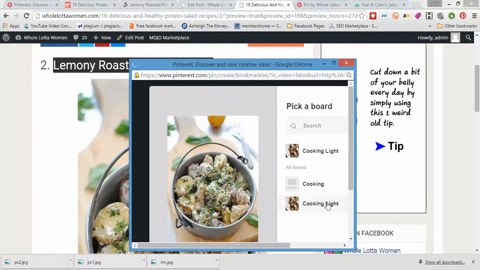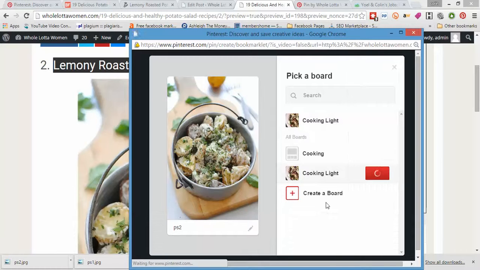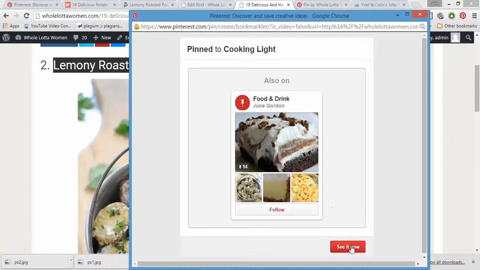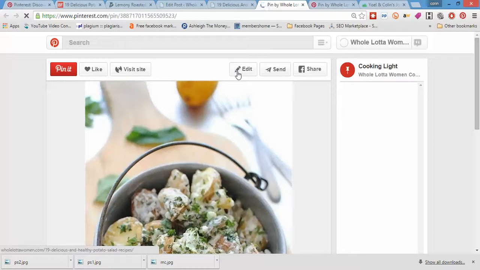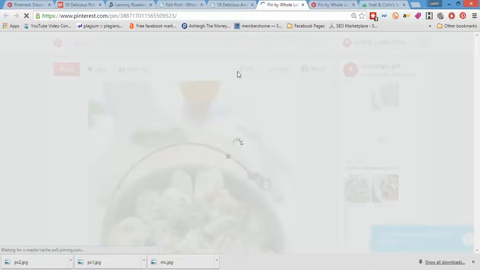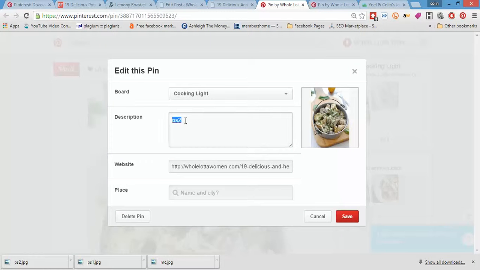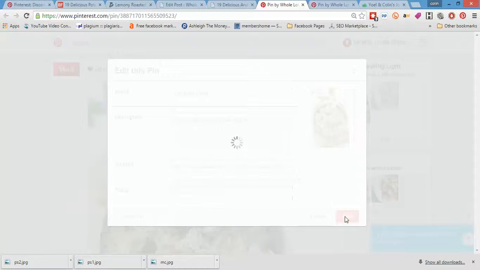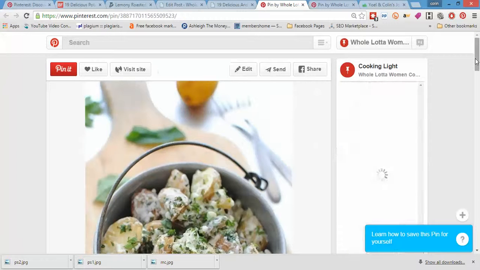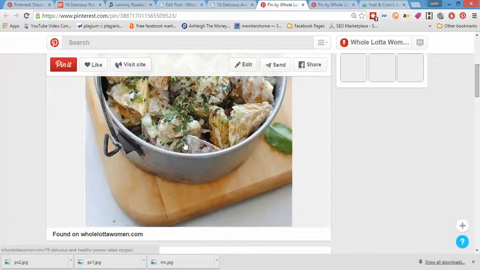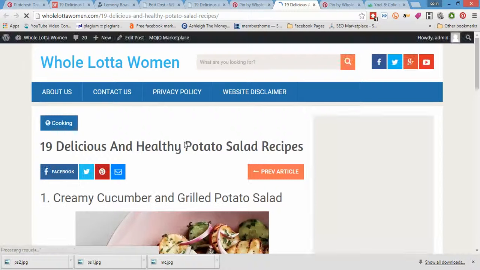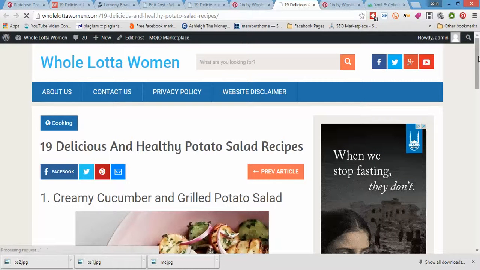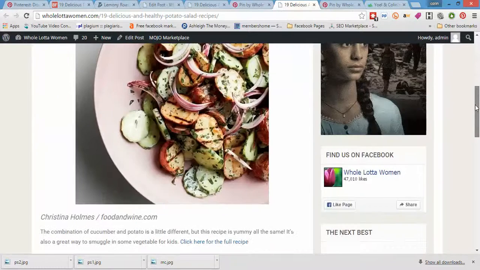We're going to put it into Cooking Light again. It's just loading it up now. We're going to change the description. Okay, now there we go. So if we then press this one, it should take us back to that particular site.